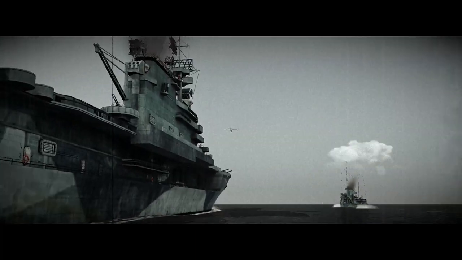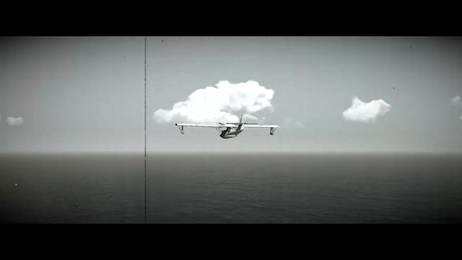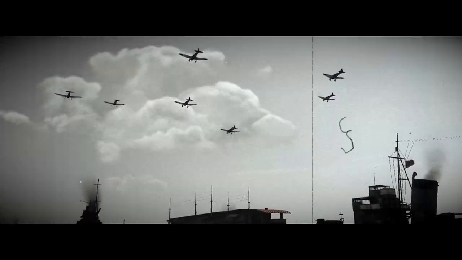Are the only two operational carriers we have in the Pacific. It's not a good situation to be in. We've got an enemy carrier in sight. Subsector 298 to 314 degrees. Scout bombers taking off to check coordinates.